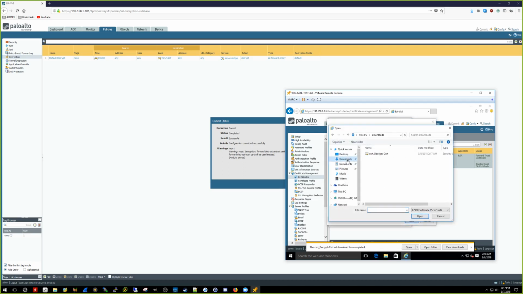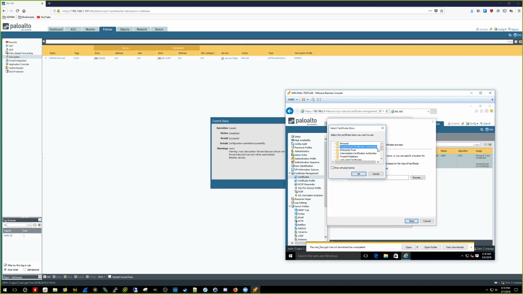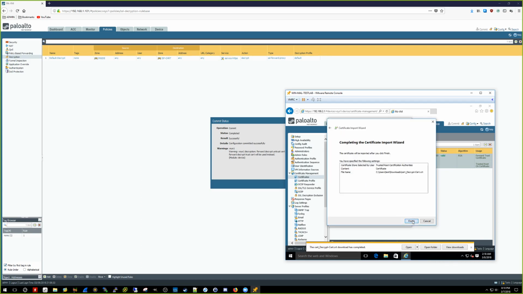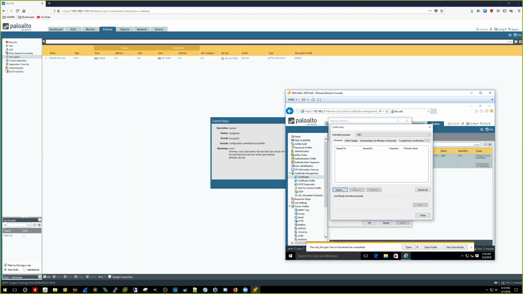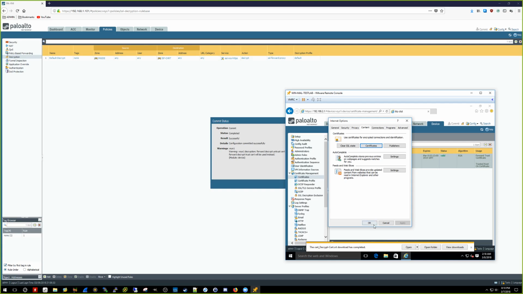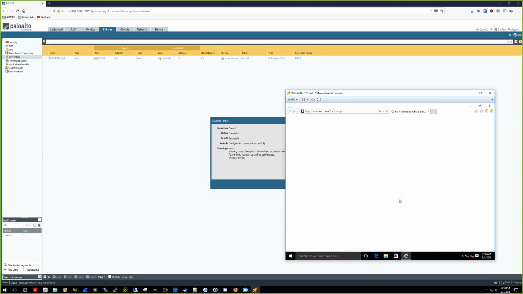Browse to where the PEM file is located, which is usually your downloads folder. As you can see, decrypt cert, and then we'll open that up. Next, and then in your browse, we want to put this in our trusted root certificate authorities. Next, default action here, and it's going to ask you if you're sure you want to do this, and say yes. And the import was successful into Internet Explorer. So now we'll close this, and we can now log out of our firewall here. Close this. Perfect.